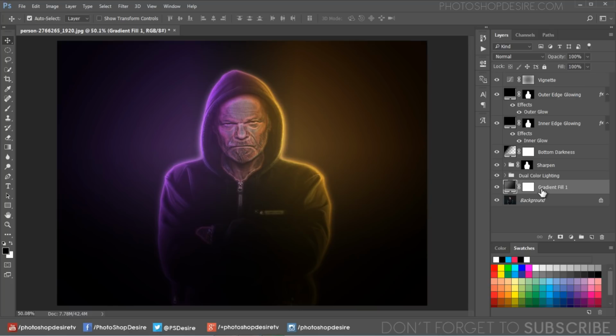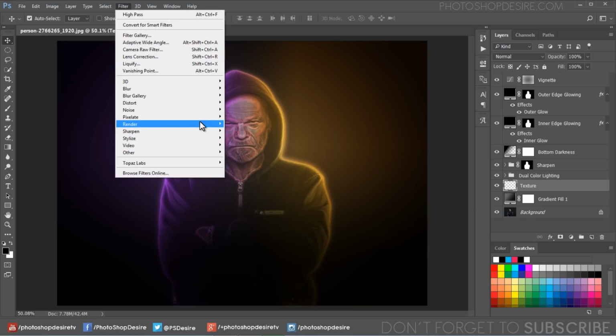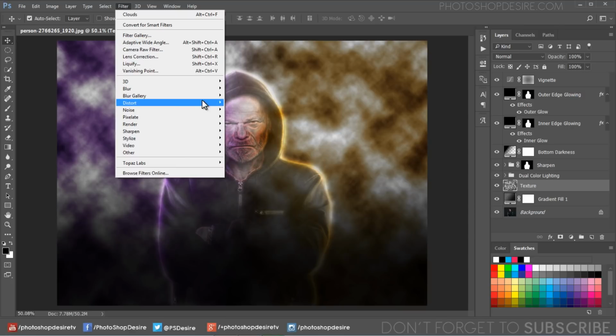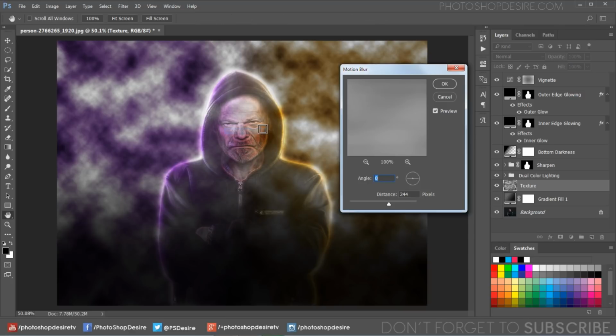Now add new blank layer, Shift plus Ctrl plus N. Change layer name to texture. Go to filter menu, render, choose clouds. Apply motion blur to the clouds layer.